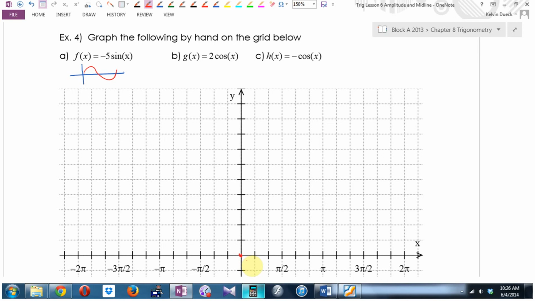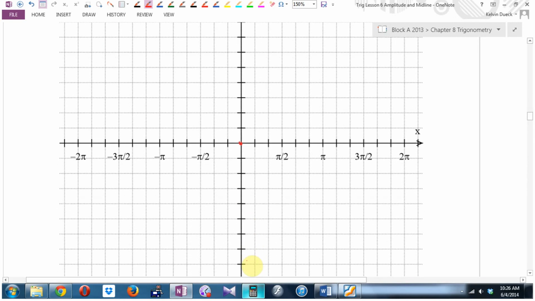Where? Well, here's what I know. I know that one full period will get me back to where I started from. I know the period of sine is 2 pi, once around the circle. I know that I'm going to be back at 0 dead center because somehow I've got to make it fit that strange shape there. Which means halfway between here, that's when I'm going to be at the bottom.